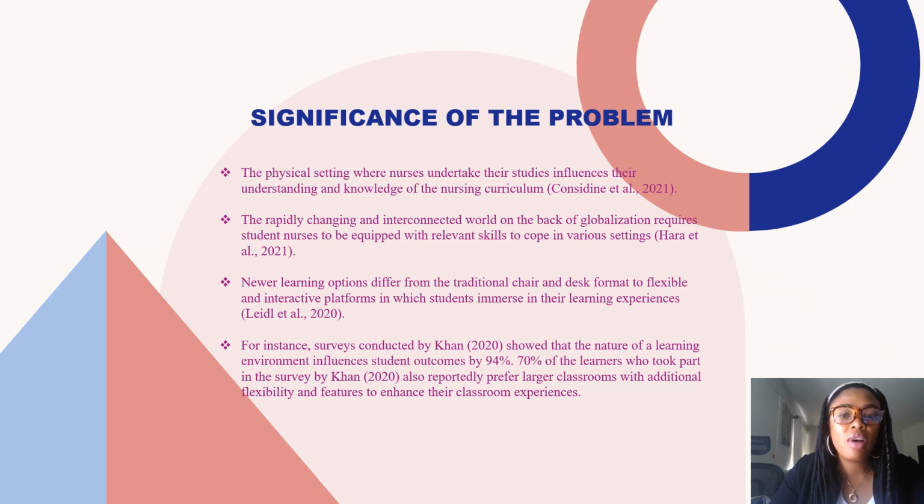So here I have the significance of the problem. We know that the learning environment can play a very crucial role in helping to shape the students' experiences and engagement, and also the learning outcome. For example, let's look at the simulation labs and the clinical practice areas. These simulation labs can help with realistic medical equipment and mannequins to provide hands-on practice for the student that's going to bridge the gap between theory and practice.